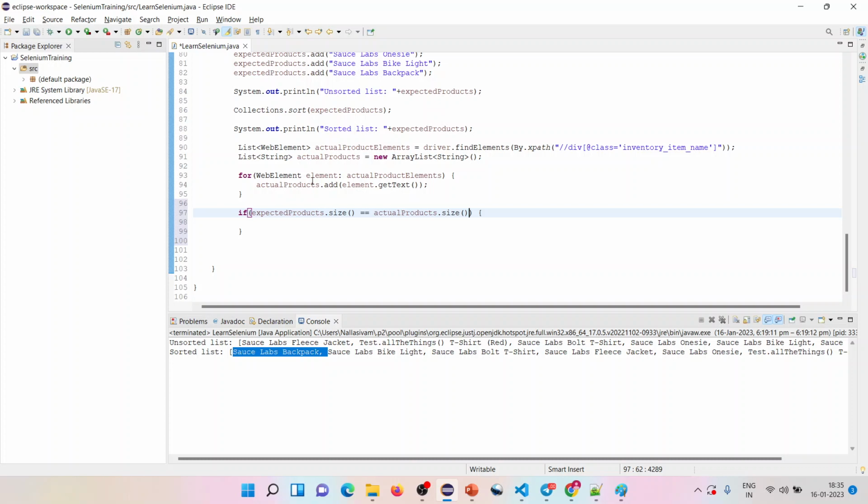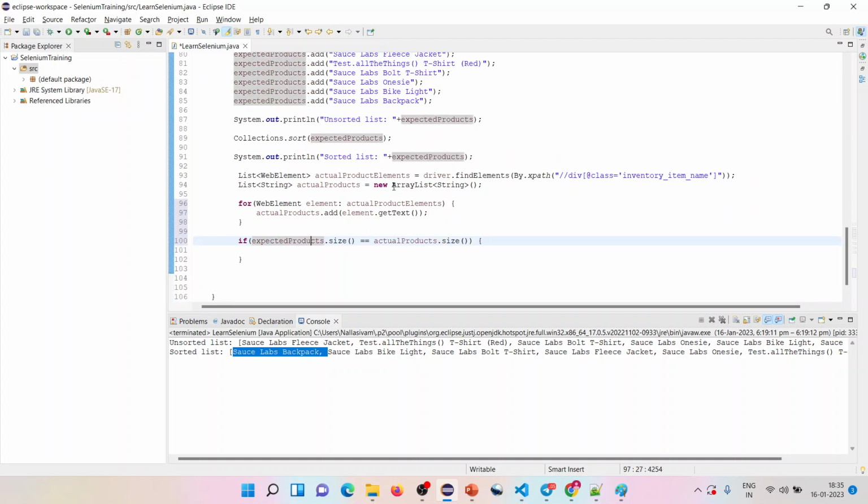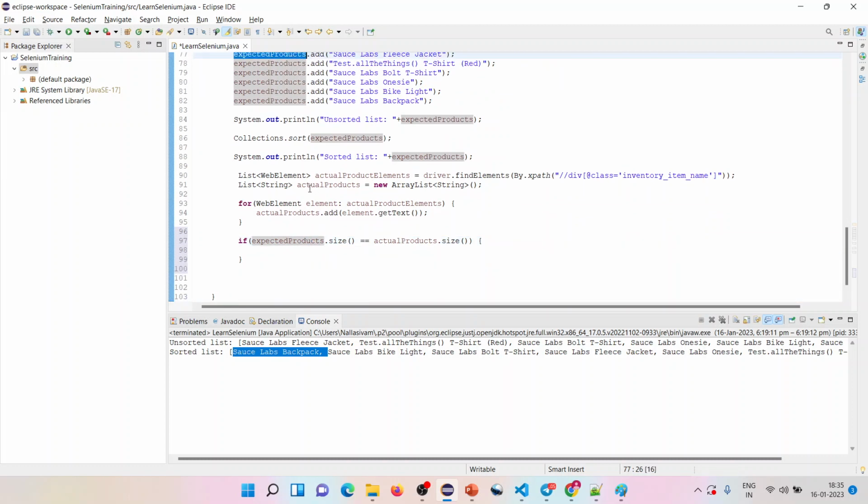We don't need that condition elsewhere, because sometimes the list may vary. But our condition is expected product size, here it is 6, so it should match with the actual product size from the UI. That also has to be 6.